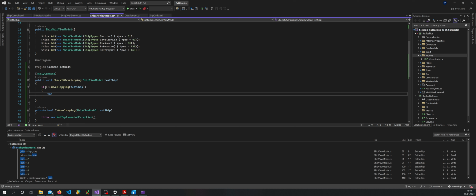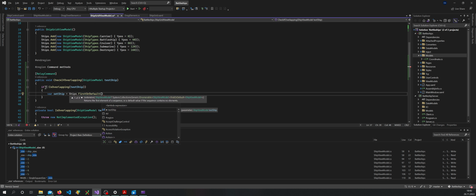Okay, so we'll call it set ship, and then ships dot first or default. Ooh, but what are we gonna look for? We have the test ship, but how are we gonna find it? We're gonna find it by the type. By the type of ship, yeah, that's what we'll do. Yeah, because we have the ship type, so that'll be fine.